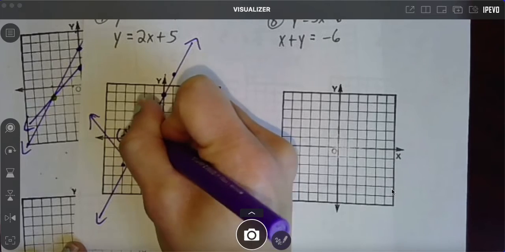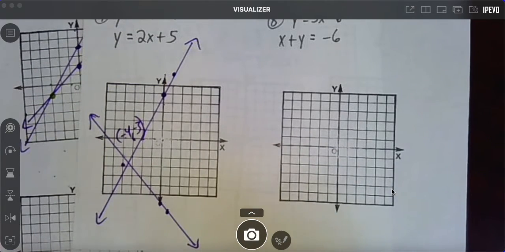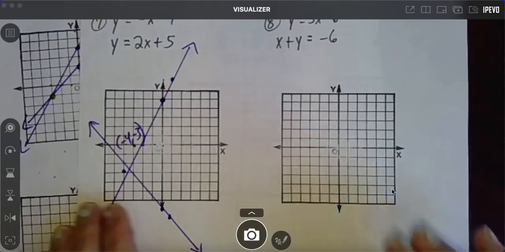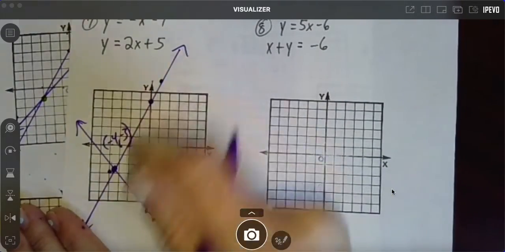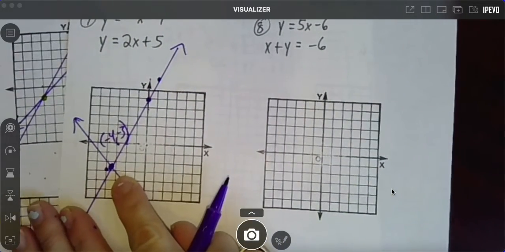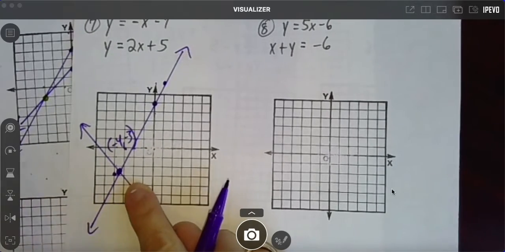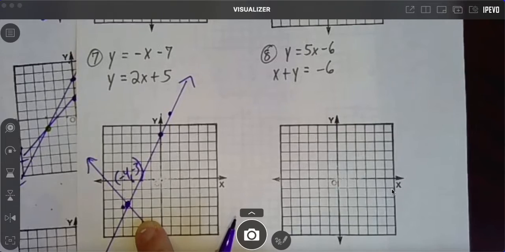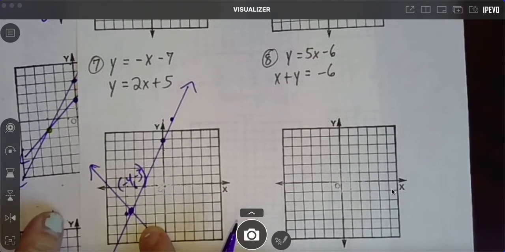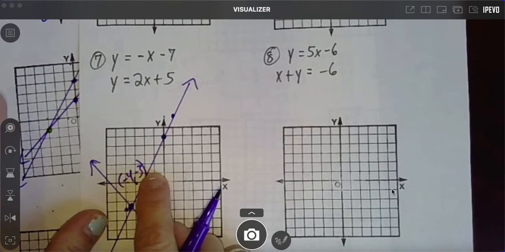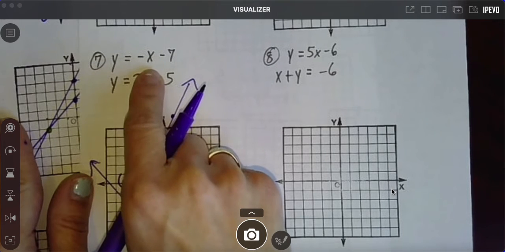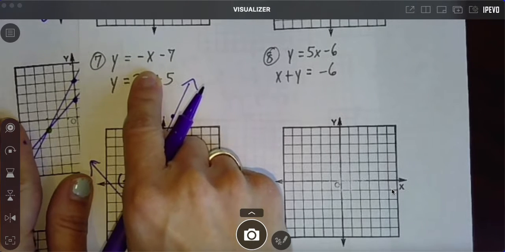That's why I'm going to show you how to do it on your calculator as well. All right, but if you had this as your answer, that would be very, very close. I would go with it. But for you to check and get an exact answer, what I was saying about plug and play is that's an X and that's a Y. What do I have right here? So if I plug them in, it needs to be equal.